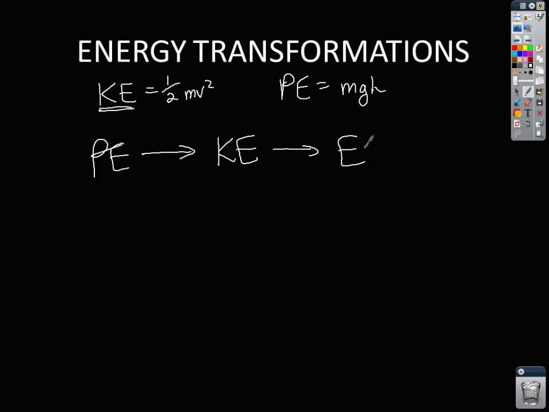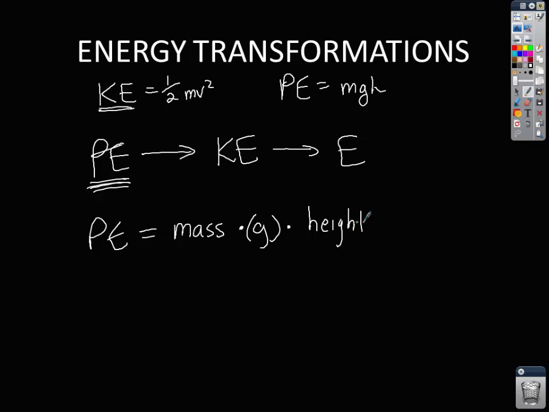So how can we make a large amount of energy in a dam? It's all about the potential energy. The potential energy is all based on the mass times gravitational constant times the height. This is why we build dams the way we do. To get enough kinetic energy to get electricity, you need the max amount of potential energy. The potential energy comes from the mass. So to get the most mass of water, you build a giant dam that holds lots of water behind it, and then you raise that water as high as you possibly can.